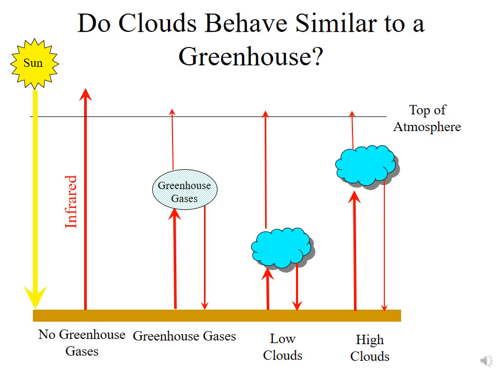But the amount of radiation that is emitted back down to the surface doesn't depend upon the concentration as it would with the greenhouse gases. It instead depends upon the temperature of the cloud top. If you have a cold cloud top temperature, you don't get much radiation to space. If you have a high cloud top temperature, then you'll be emitting a lot of radiation to space.